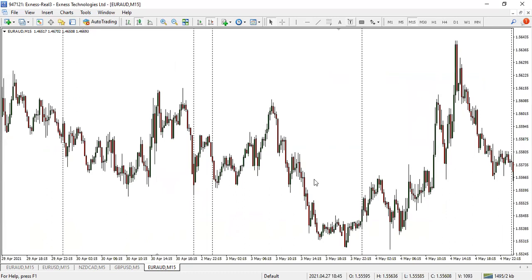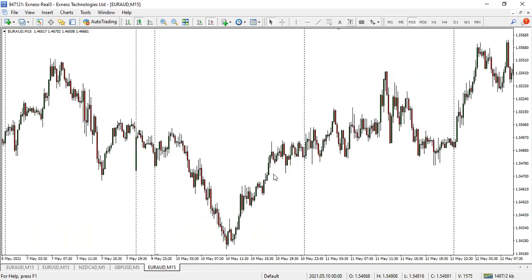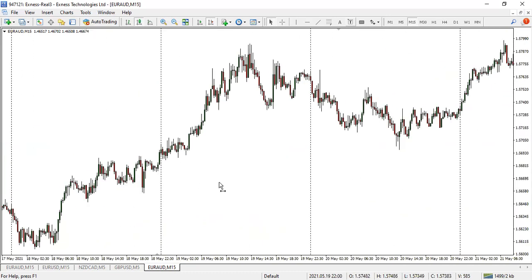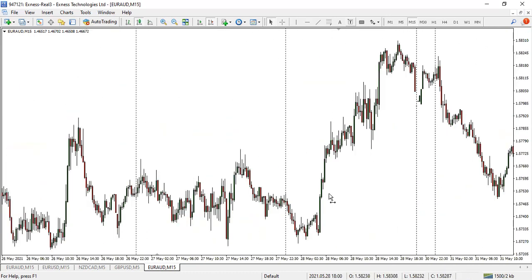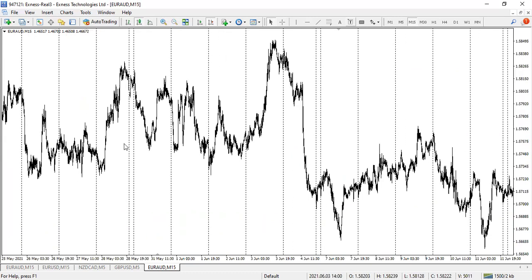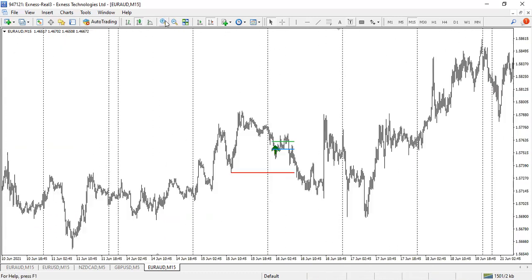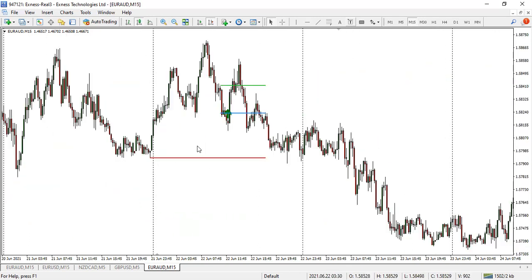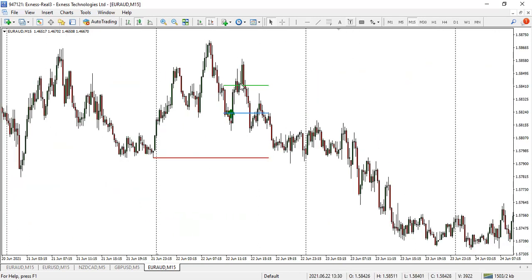I always advise not to go less than 15 minutes so that you will not get too many noisy setups, but they are still very valid regardless of the setup that you get. So let me speed up so that I can show you others. This is another one, you bought up. Another setup. You can see another one. It's up to like 10, 12 trades that we've seen and only one loss out of it.